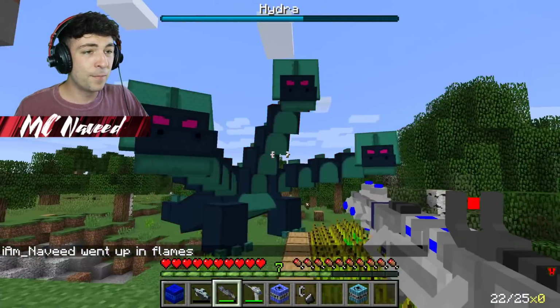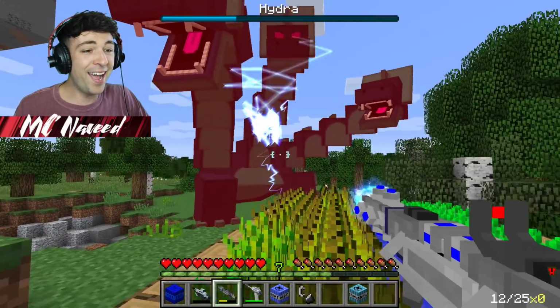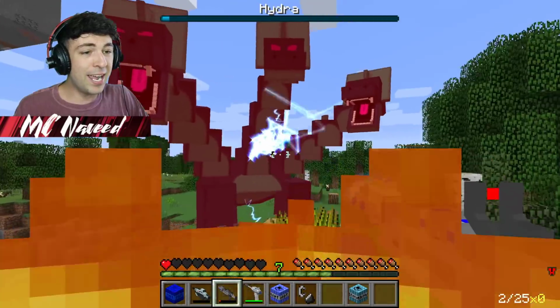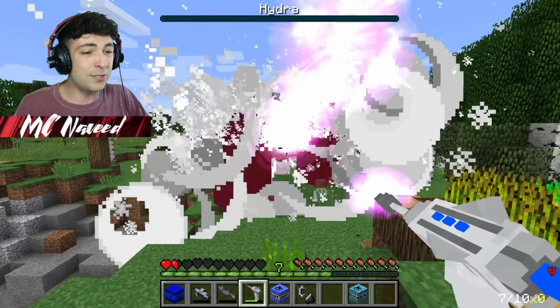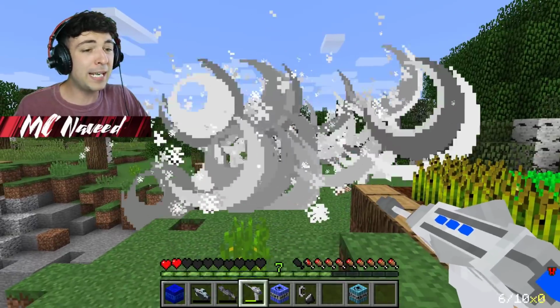Here we go. Perfect. And good. I think it's working. Quickly. This is going to be the fastest Hydra kill we've ever had. Quickly. And perfect. Yes, we've destroyed it. That was so quick. We didn't even get a chance to use this weapon. But I guess we could keep this one as well for the next battle, which is basically a purple one.